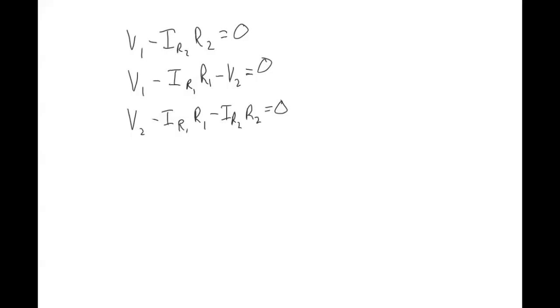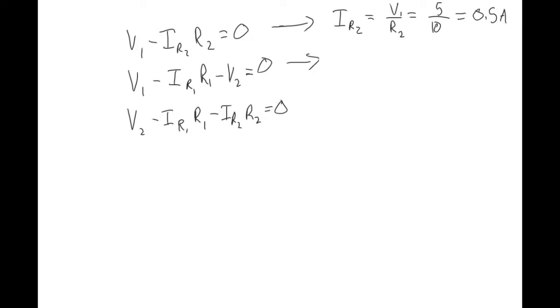So these were the three equations that we got from the loop rule. If you look at the first two, you'll see that they're linearly independent. And so we can just directly solve for the current flowing through resistor 2 and resistor 1 respectively. So solving for the current flowing through resistor 2, in the first equation, we get V1 divided by R2. The voltage from source 1 is 5 volts. Resistor 2 has a resistance of 10 ohms. So the current flowing through resistor 2 would be 0.5 amps.